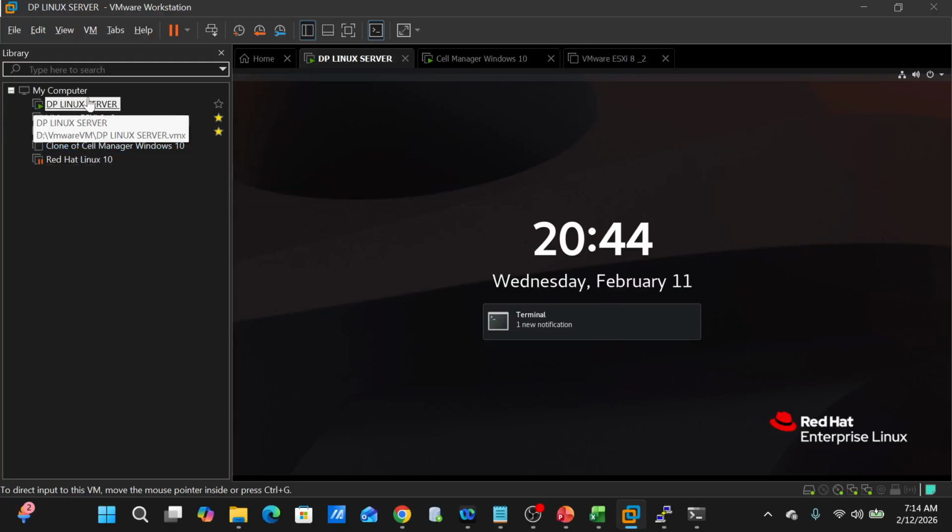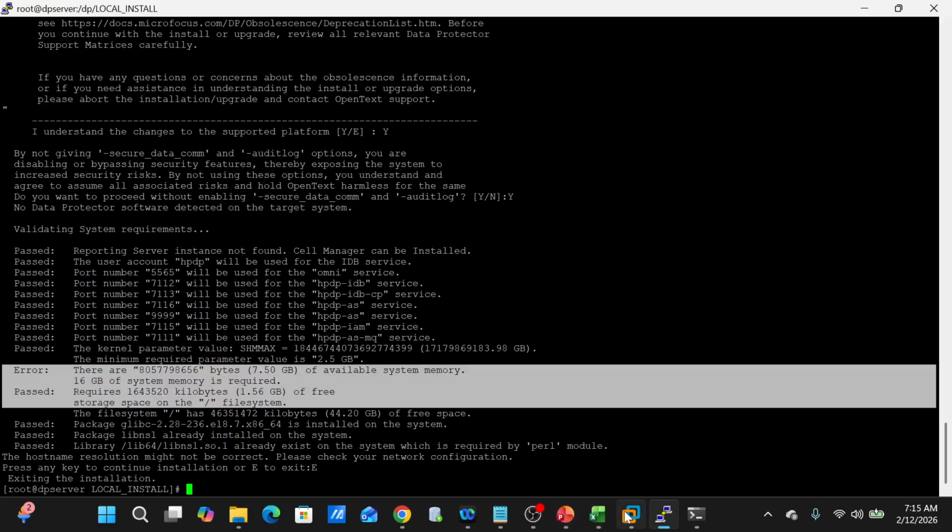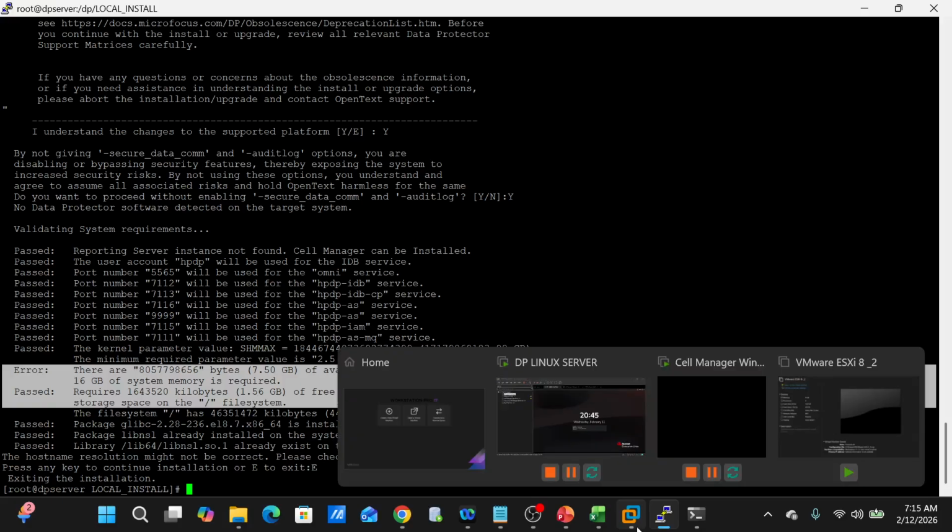You can also get this type of error, or your services will install if you tweak this and bypass this step, because in Linux everything is a file system, so we can tweak that. But that is not recommended anywhere, because if you install that way, your services will not start. Everything passed, just here we failed. So we will increase the RAM, as we already know at what step it will fail.